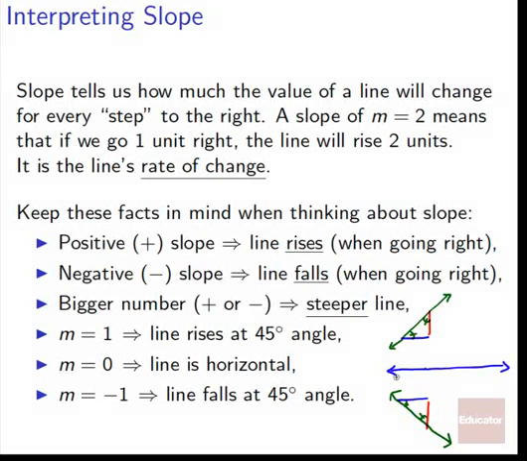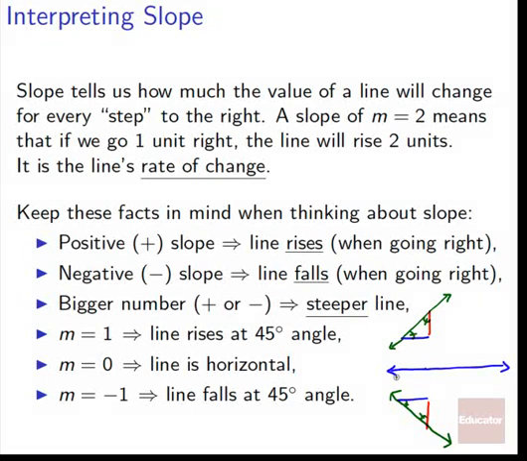This also means that everything between positive 45 and negative 45, that's all going to happen in fraction stuff, stuff that is between negative 1 and 1. If we want to get really steep stuff, that's as we approach either positive infinity or negative infinity. We can never be perfectly vertical with a slope because that would require positive infinity or negative infinity, and we're not able to actually call those out because they're not really numbers. But as we go from 1 and click up more and more and approach infinity, we'll need larger and larger numbers to become steeper and steeper.